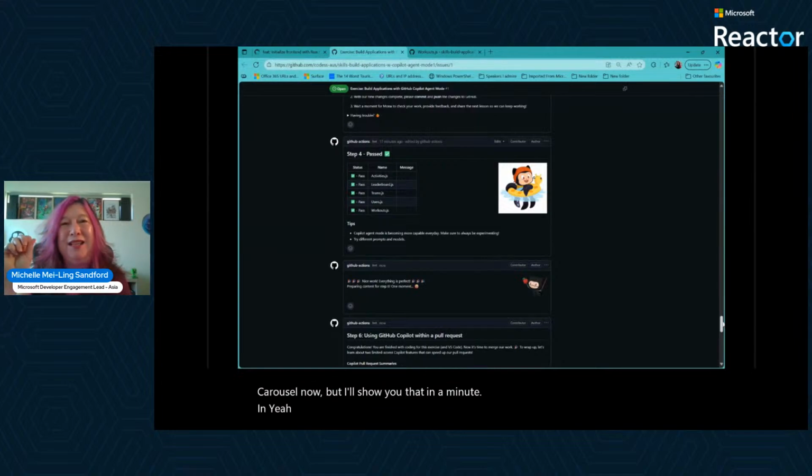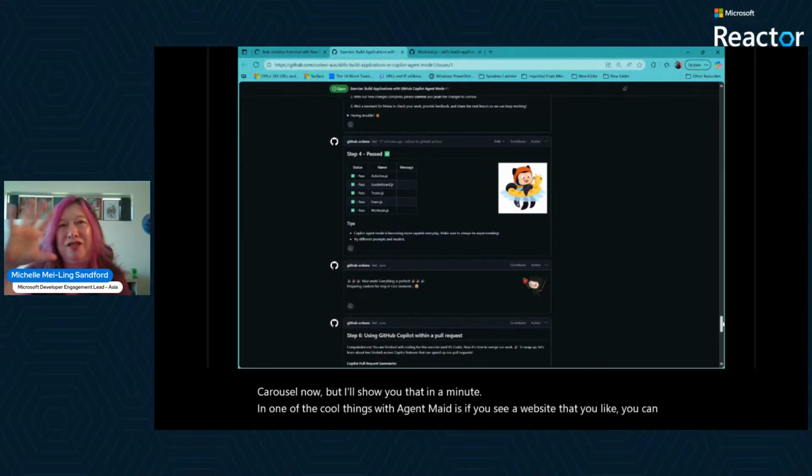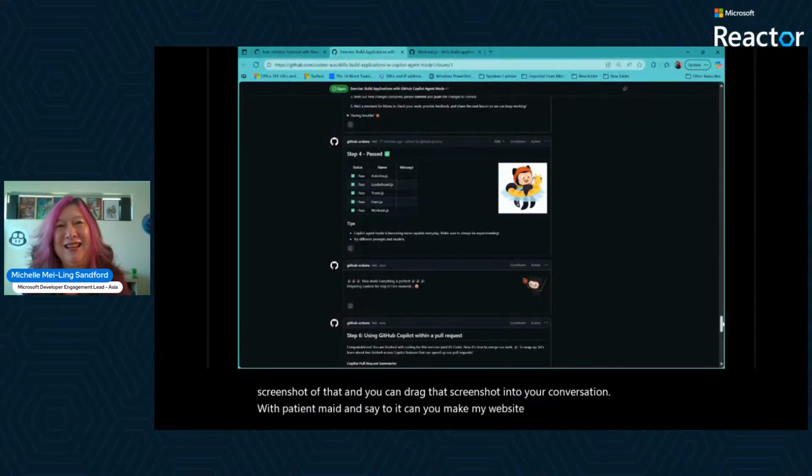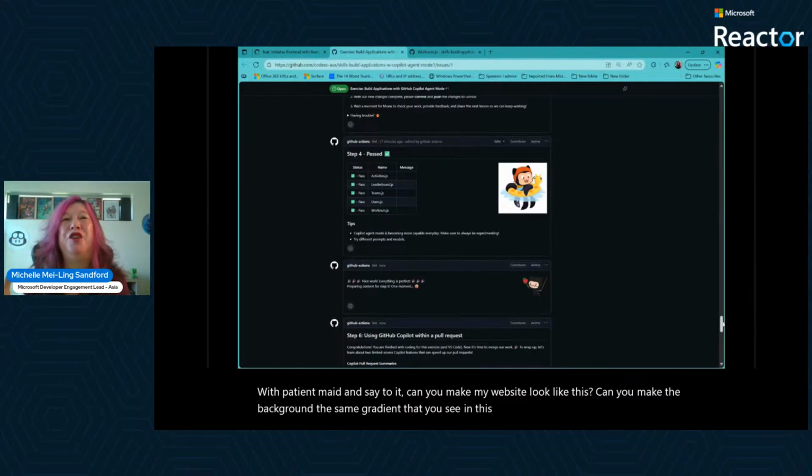One of the cool things with Agent Mode is if you see a website that you like, you can take a screenshot of that and drag that screenshot into your conversation with Agent Mode and say to it, can you make my website look like this? Can you make the background the same gradient that you see in this screenshot? Can you make the font the same?